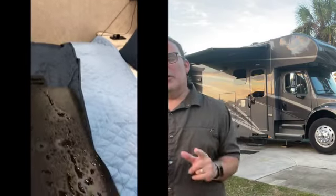So, we also had a bit of an issue today with our rear air conditioner. It was sort of raining water down on us, and this was unfortunately the unit that's over our bed. So, woke up with the covers all wet, and although I'm getting on in age, I didn't think I wet the bed, so had to actually look, and there was water coming down from the air conditioner unit. So we made a call on the way today to Dalton and Kevin over at RV Express, and Kevin literally was waiting for us when we pulled into the resort.